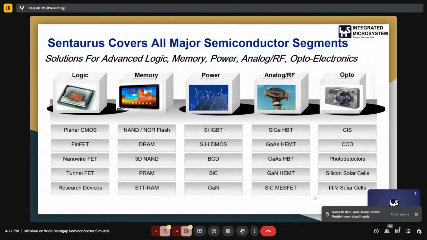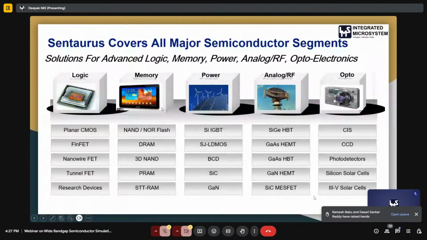Now, if we talk about the wide range of applications that we can cover by using the Synopsys Sentaurus TCAD software, whether you are working on FinFET CMOS devices or planar CMOS devices, you can utilize this Synopsys Sentaurus TCAD for logic applications. It supports CMOS, FinFET, NanoFET, TunnelFET, and even various emerging technologies as well.